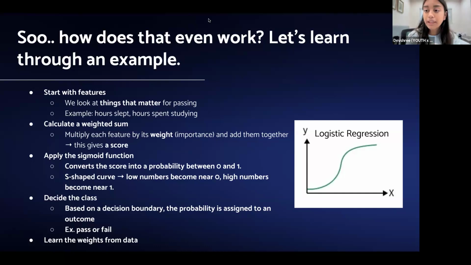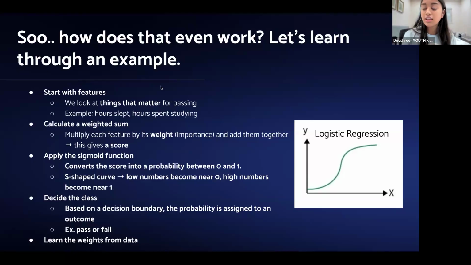So if you have something like 0.7, 0.8, so 70%, 80%, you want that to fall into the higher class, which would be pass. But if it's something like 0.2, 0.3, that's a pretty low percent, right? And that pretty low percent typically means that a student is not going to pass.